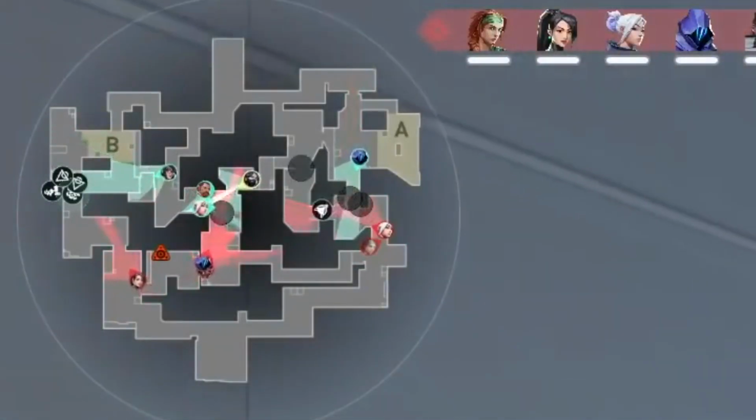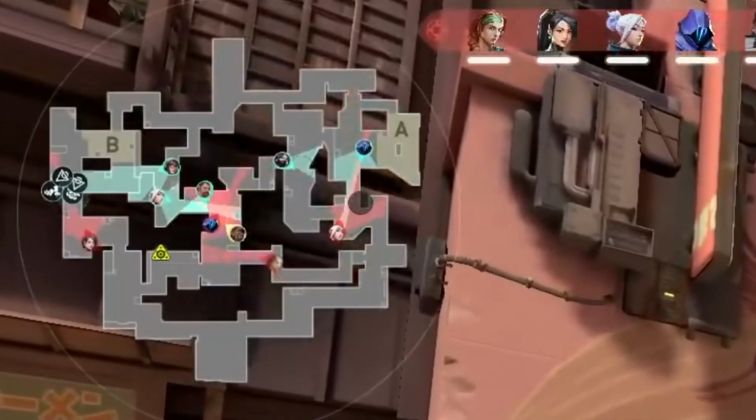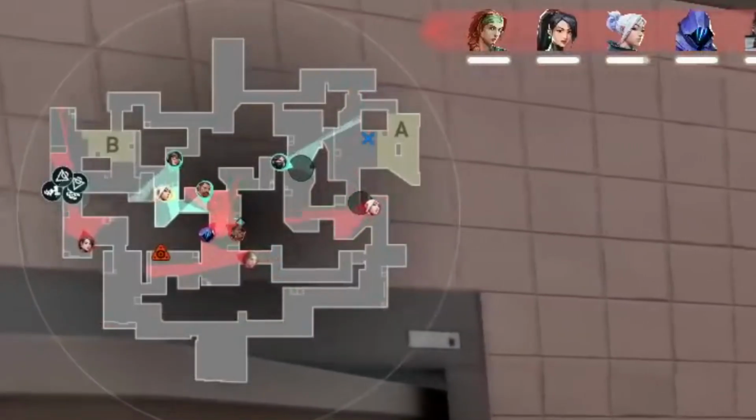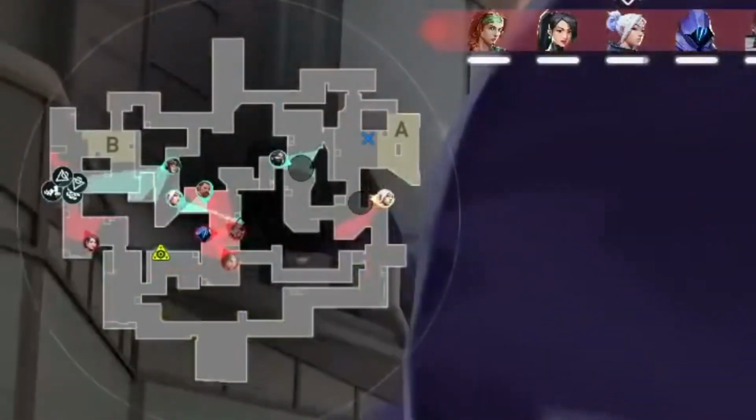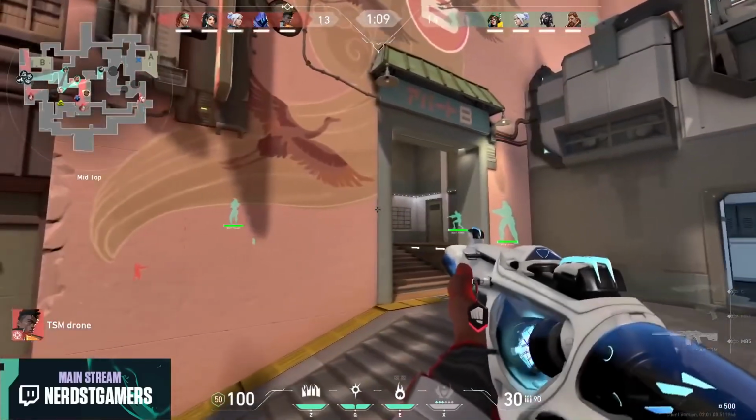1. A Trailblazer paths towards A heaven. 2. BCJ is killed on A site. And 3. Thwyfo hears a ton of noise by mid. Now, this is a bit of a rough situation to be in and requires some solid game sense.